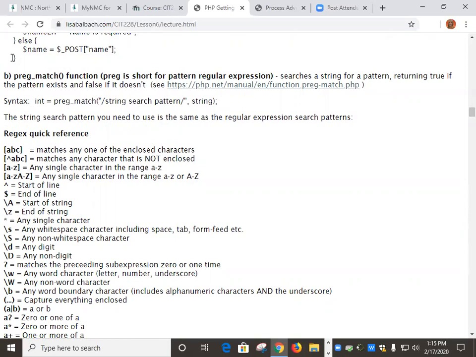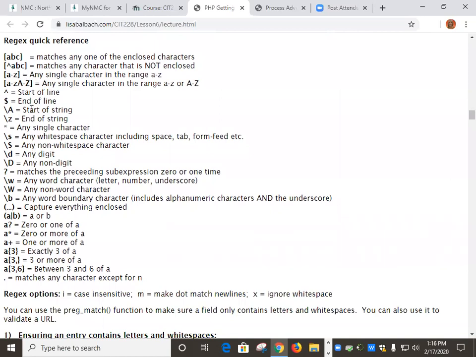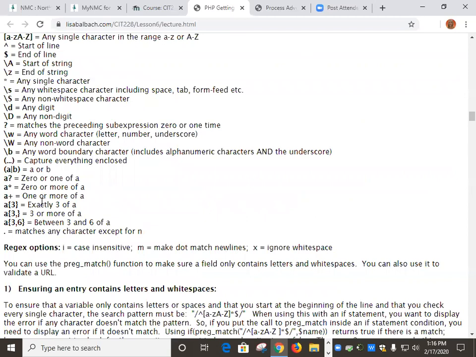PHP also does regular expressions and it checks for patterns. And so this is a pattern regular expression match. That's what it's trying to do. So PREG is short for pattern regular expression. Most languages do have some type of regular expression validation. And so what I did was, I do have a link to the full manual section, but I did include a little reference here, just so you can see the different patterns that you can check for. And it's been my experience with regular expressions that pretty much anything you wanted to validate with a regular expression has been done before, and you can do a search and you can find a string that'll work. So you don't really have to reinvent the wheel with this. But just in case you wanted to do your own, I did include this information.